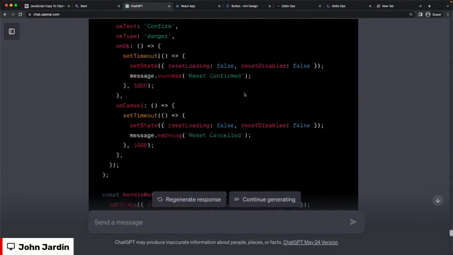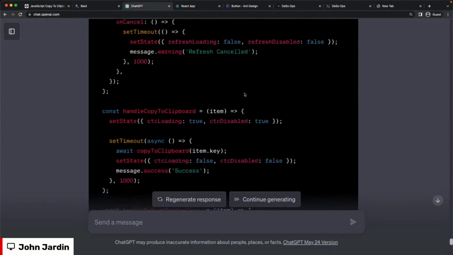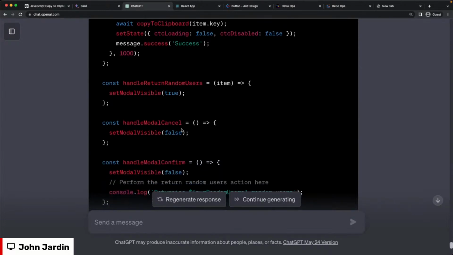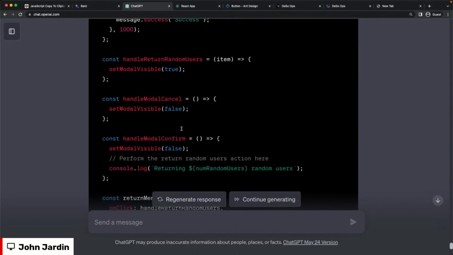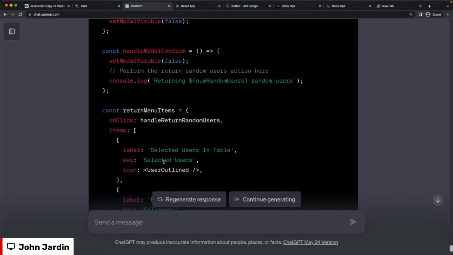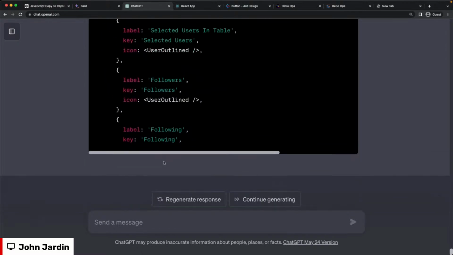And now handle reset, no. Handle refresh, no. Handle copy to clipboard, handle return. Okay, handle return random users item, set model visible to. Handle model confirm, okay. Return menu items, selected users in table.